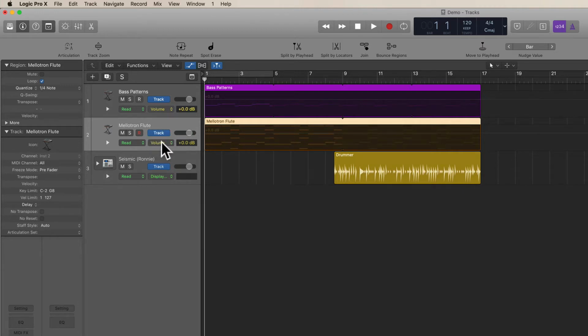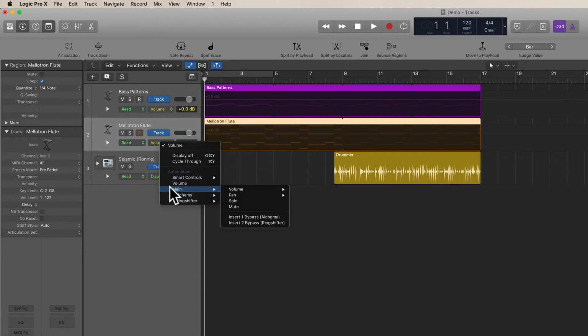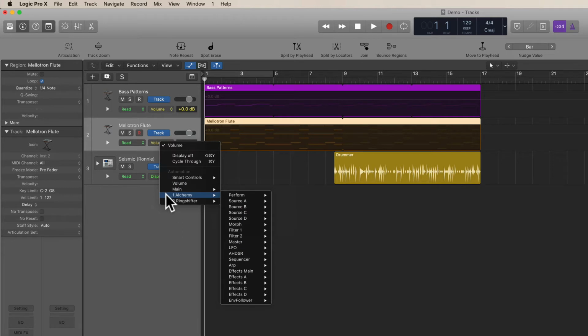However, I can click on here and change through lots of stuff. Pretty much anything that you can change in a plugin or an instrument, anything that you can move a knob on, you can automate. So I can change volume, or I could even do stuff like changing the panning to go back and forth. You can see here I go to main, and I have volume and panning and solo and muting and all this stuff. But I also have any effects or plugins, and I have all of their controls that I could automate as well. Right now though, I just want to do volume.